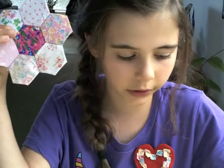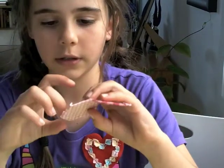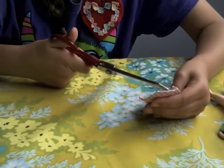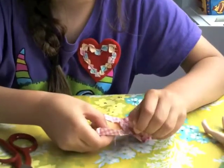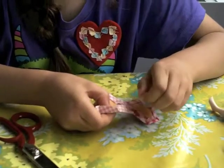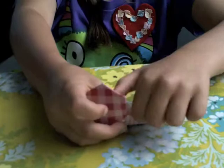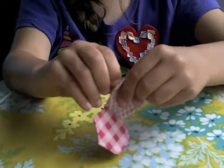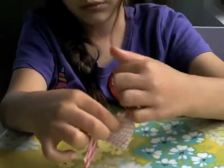With my flower one I'm going to make it bigger and make a life-size doll quilt, so I'm not going to show you how to take the cardboard out of that one. But with this one I'm going to show you how to take the cardboard out. What you do is get the scissors and snip one of the threads, then you pull the thread out — just like this — and keep pulling your thread out, and then you pull your cardboard out. Sometimes it's a bit hard to pull the thread out.